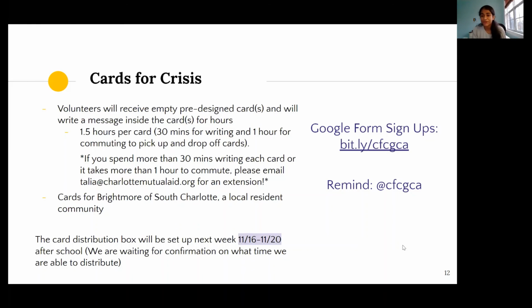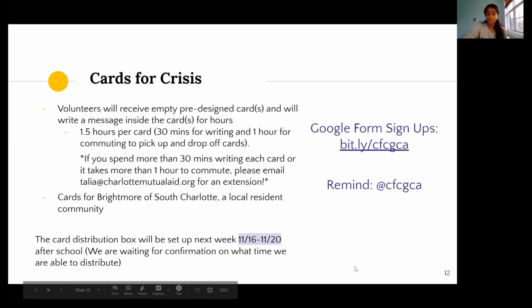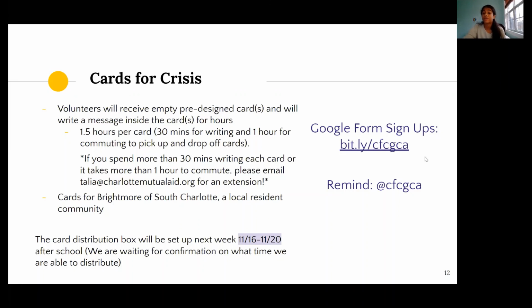Yeah, I strongly encourage you guys to take advantage of this opportunity. Clearly, our resident communities are being severely impacted by the pandemic going on. So do whatever you can if you have any time to definitely contribute and see how you can, even if it's just putting a smile on somebody's face, it definitely makes a difference. So I strongly encourage you guys to participate. Okay. So that wraps up all of the new information that we have for you.